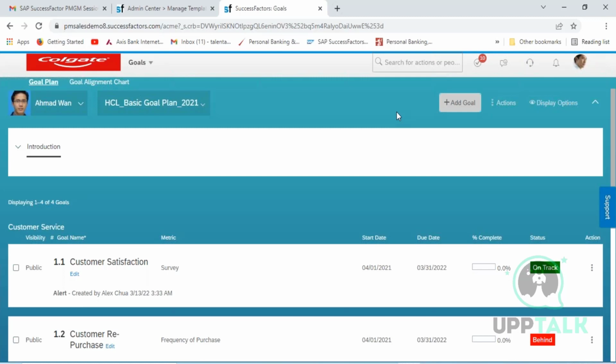But in the new releases, when the MDF came out of the foundation object, we can do the MDF configuration from the front end system, that is from configure object definition.